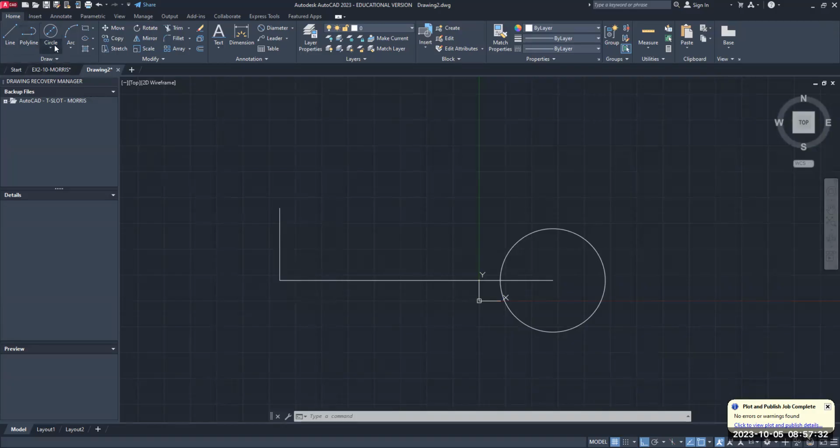Go to circle, go to center diameter, click right there, and we're going to make this 40. Enter. All right, I drew a circle that's 40 now.